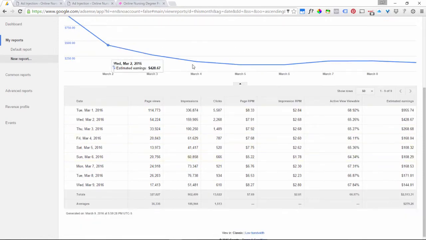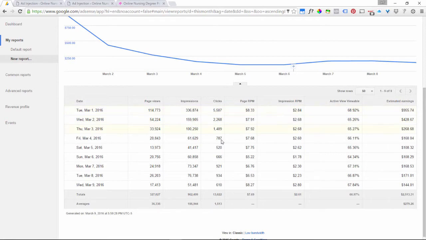There's a graph, and this is earnings. And then in the table, it shows how many page views we have, how many ad impressions. Again, for this site, we have about 3 ads per page. Occasionally, there might be a really short page, and so we might only display 2 ads on that, so it won't be exactly 3 times this number.